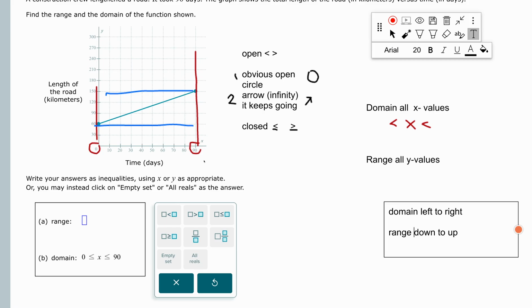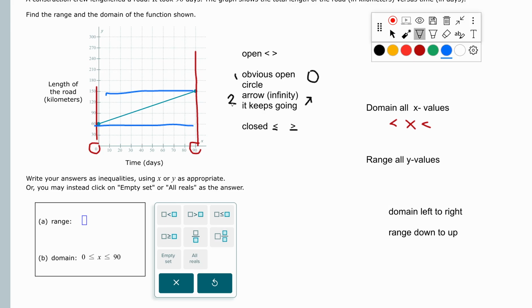Okay. So I start down here at the bottom. Why we do that is because it goes from less to big. From smaller, you start down here at 0, all the way to 300. That's why you have to start low. So for the range, I'm looking at these numbers now, 60 and 150. Why is that for the range? Because range is y. This is the range, the one standing up, the y values. X is the one laying down for domain.